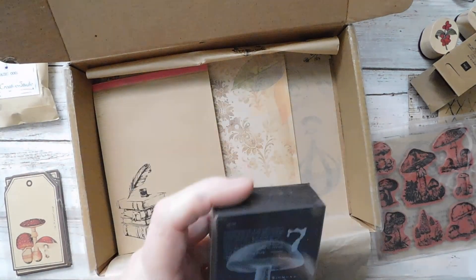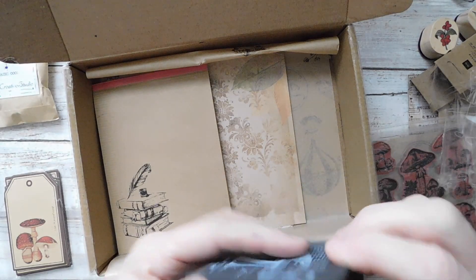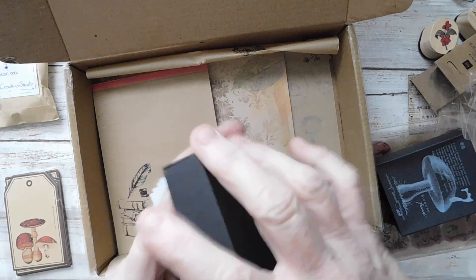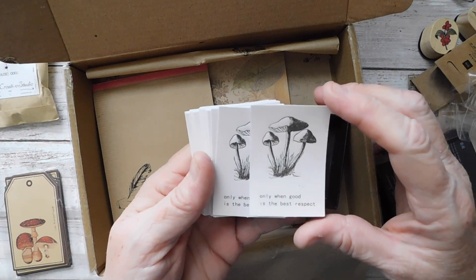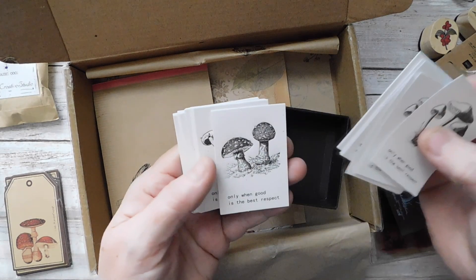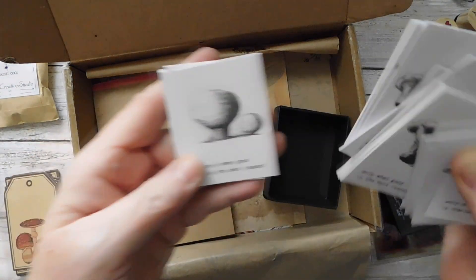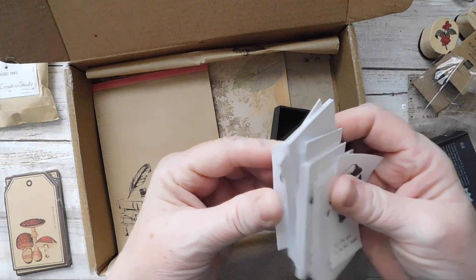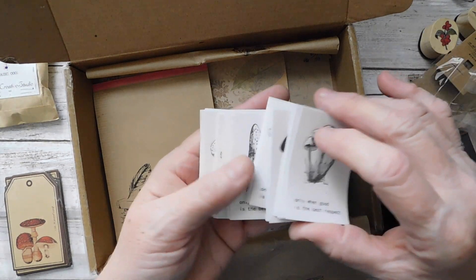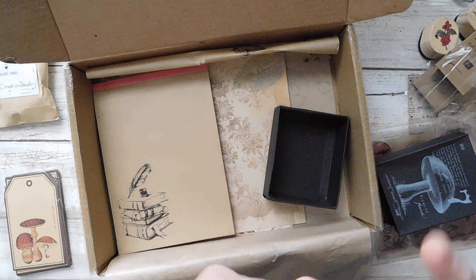Here we go — let's check this out. This is the last little item. This has just been a really cute box — love, love, love it. Let's see how we get in this. I think it just slides out. These are like those other little embossed cards. They all say that, but they're different — they're different mushrooms. And they are embossed, like a little embossed card — just all different kinds of little mushrooms. That is adorable. Of course, I will be staining some of these, but these are great ones for collage. These will work great for collages — just absolutely great — or as tabs.